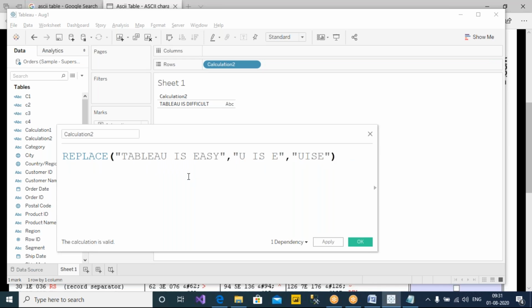So if you find these characters in your string, just replace that with this. All right, so let's use this here. So apply, and are you getting any spaces? No spaces. Right, so I just replaced that with these characters.